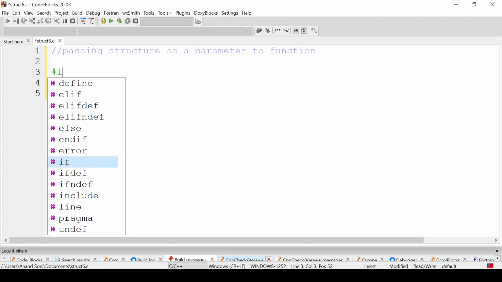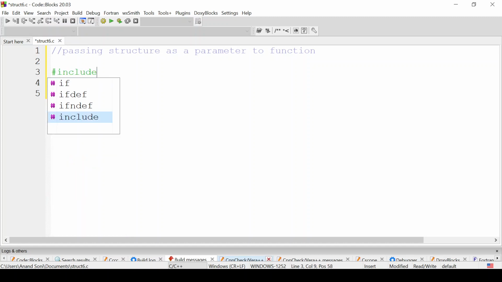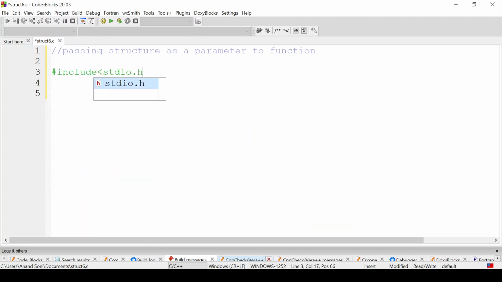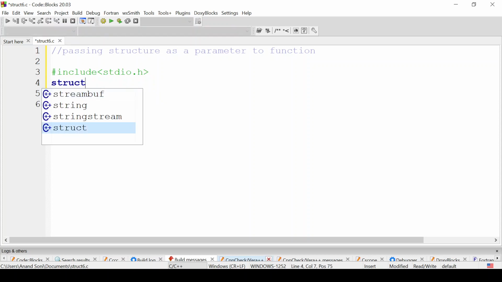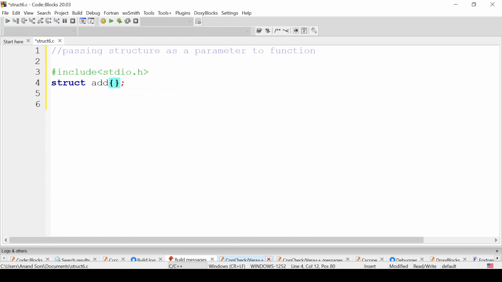So #include <stdio.h>, the header file, then struct. The name of the structure is add, and here I'm giving integers i and j as its two members, and here I'm creating a variable of this structure. The name of that variable is a.